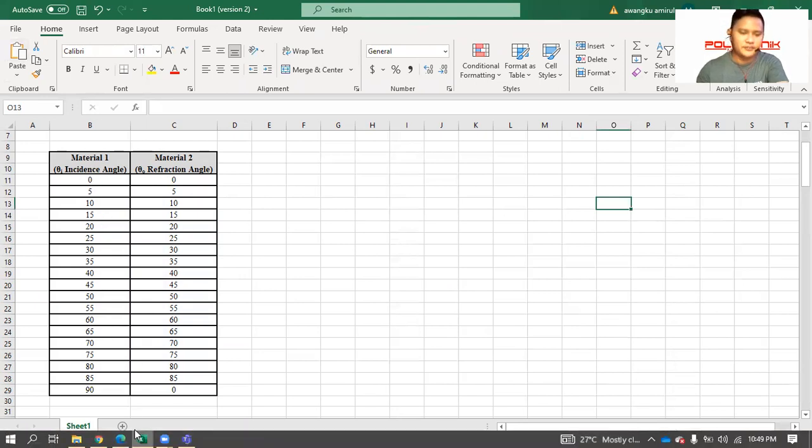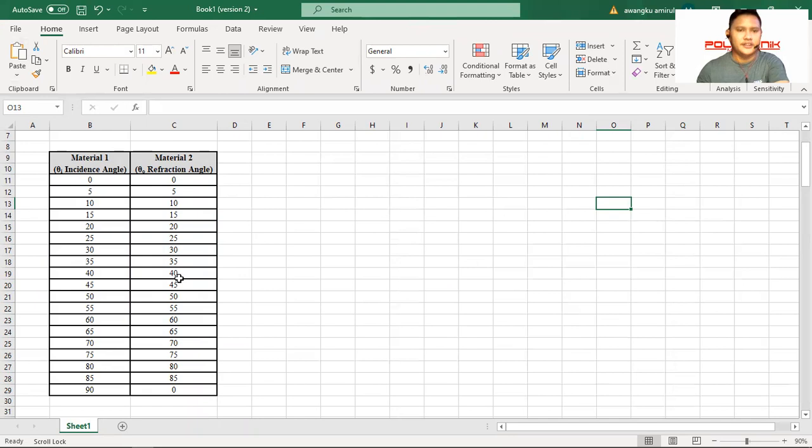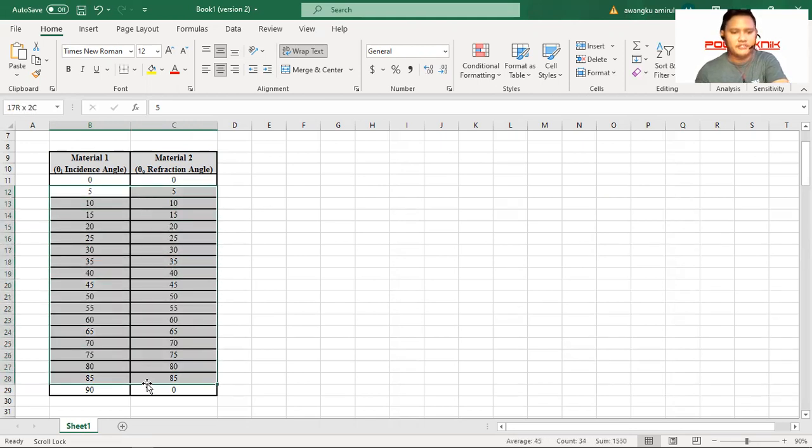I get this table from the simulation, I just copy and paste it here. We don't need the intensity because we just want the angle only, so we put material 1 and material 2. To get the graph, we select from 5 until 85 only. Why not 0? Because 0 is not available, and not available is the same as 0, nothing.